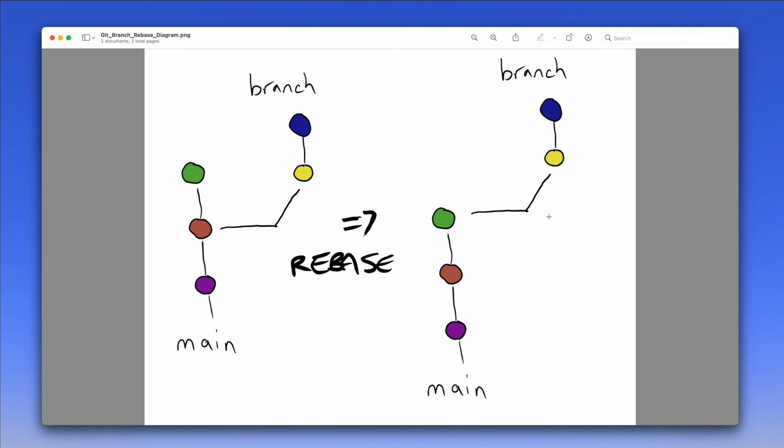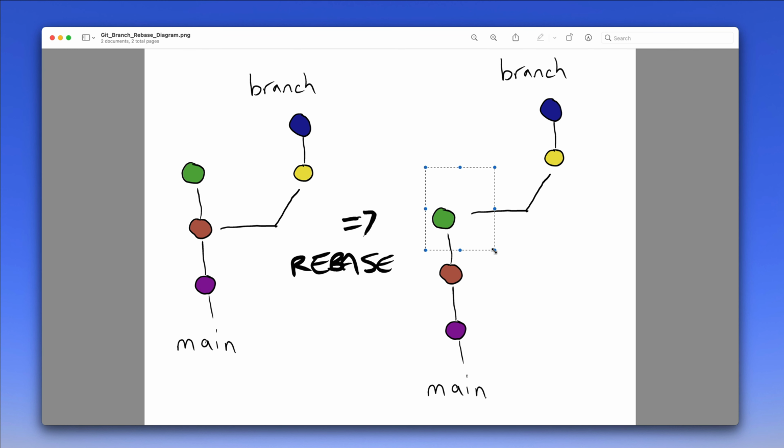A quick forewarning is that if the green commit changed files that the yellow and/or blue commit changed on your branch, when you rebase, there may be merge conflicts, and you'll have to work to fix those merge conflicts. I would like to do an episode just on merge conflict fixing because it can be overwhelming at first, but I think once you get the hang of it, it's not so bad. But let's look at an example of rebasing.